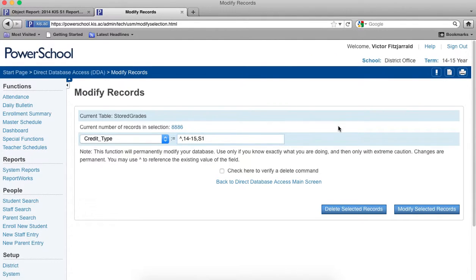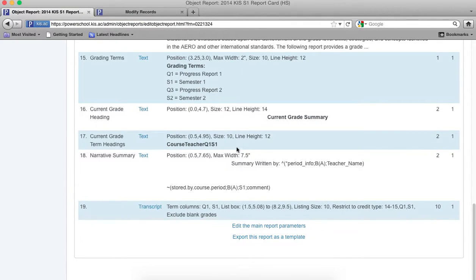I've already done that for this set, so there's no reason for me to go ahead and run this command again. Now, you'll have to run this every time you save grades, though, because the credit type is actually in the historical record for the course, so it's going to overwrite every time you do a permanently store grades command. So you're going to want to make sure that you know that in advance and are editing this to make sure.